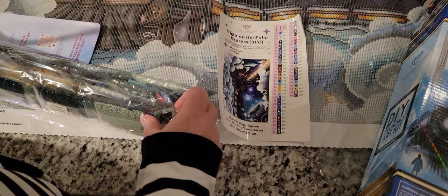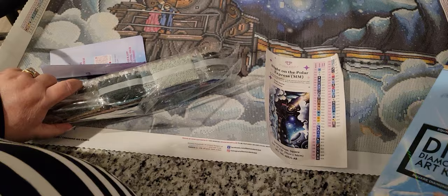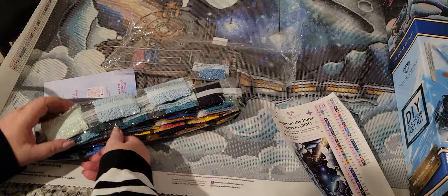Would you guys like to see the drills? Okay, we can open them up. But yeah, this box got banged around a little bit. That disappoints me. You know, Diamond Art Club goes to such trouble to package things beautifully. Okay, I'm going to have Hubby bring it down right here.